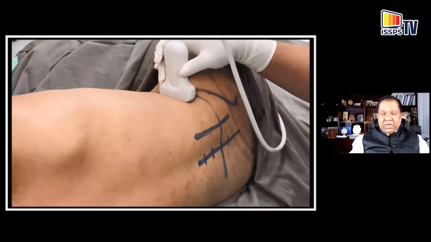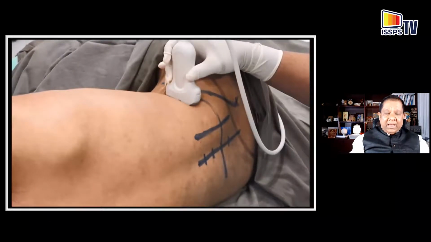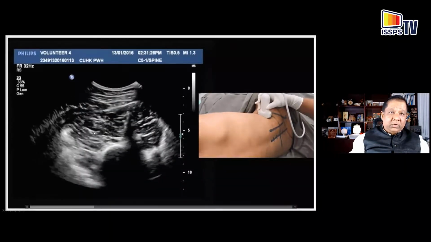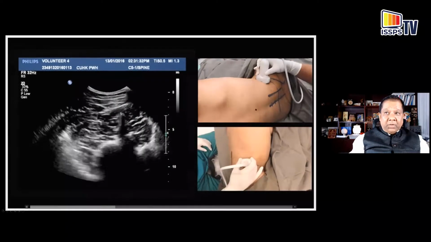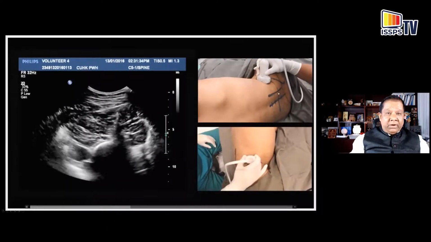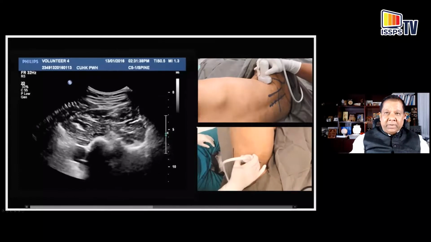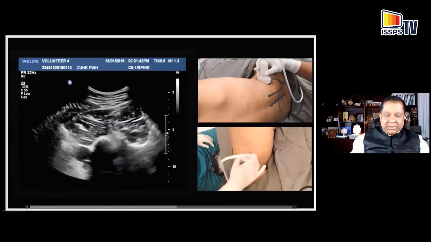And this can be seen even in this young man. You can see how we're performing the scan. And as we do the scan, you will see the lumbar plexus nerve within the psoas muscle so clearly and vividly visualized. But do note that your needle is inserted more posteriorly. So visualizing the needle initially as it comes through the erector spinae muscle can be a little challenging, but with practice, it becomes quite simple.